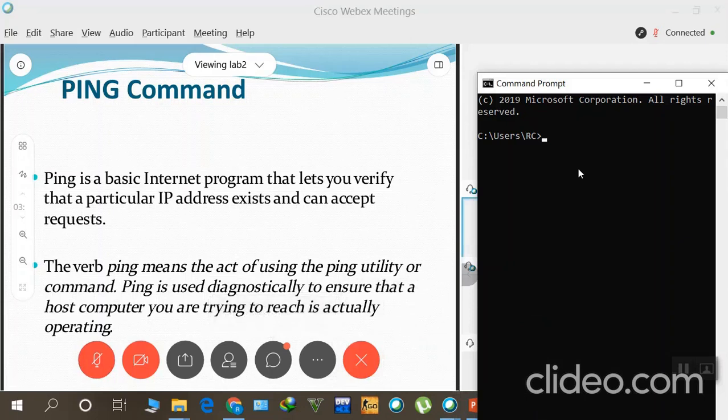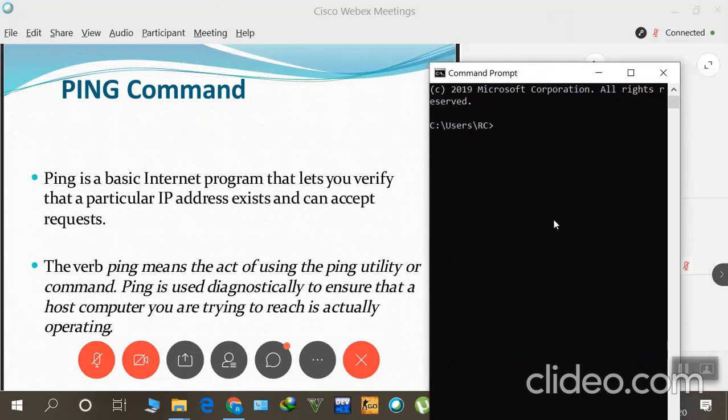Good. Here you will have C:, backslash, whatever name of the PC you have, users and so on. Type PING and then a space and a website. Let's say I'll type www.google.com.